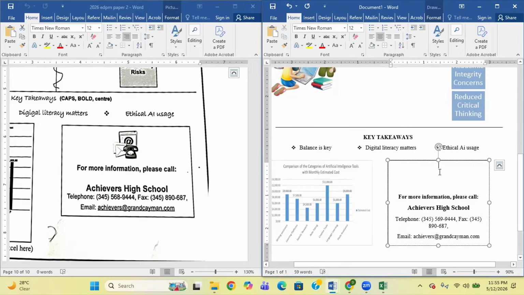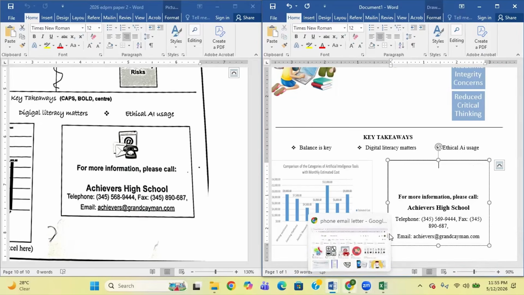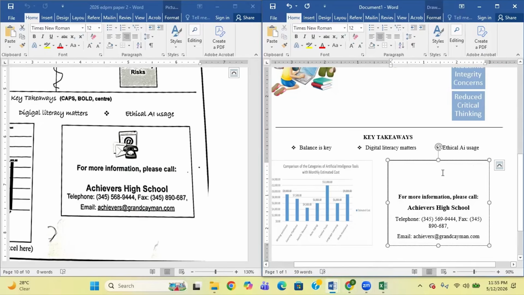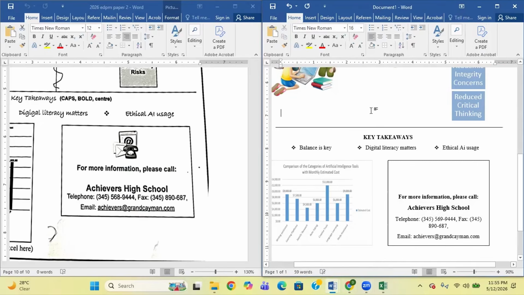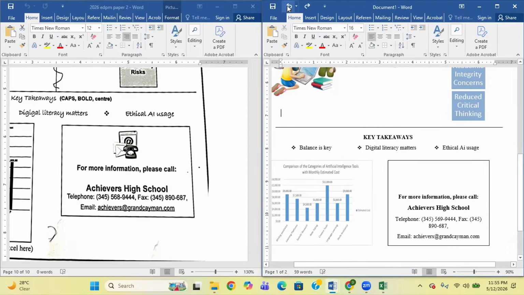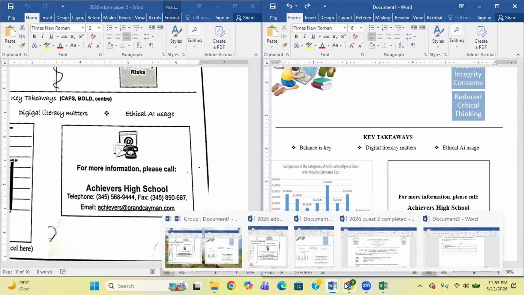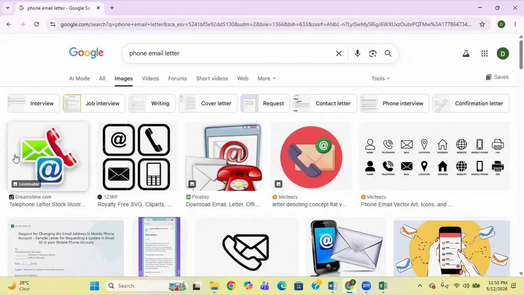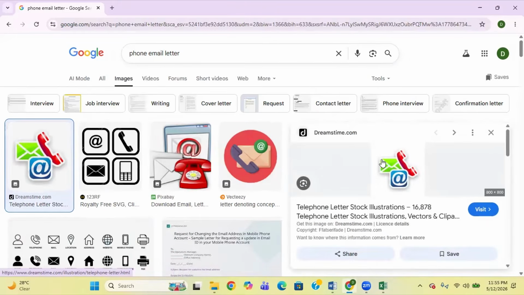All right, so up here is where we want to insert the image. I think I copied the image already. Now when we insert the image inside the box, it might give a little problem, so let me just insert it outside first. Okay, I didn't copy the image. Go back. All right, so we use this one.